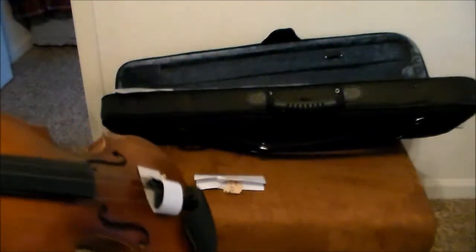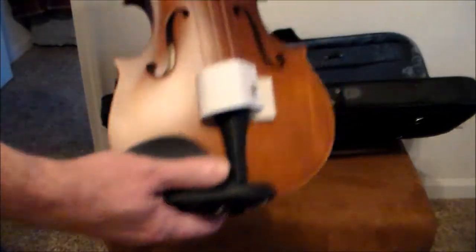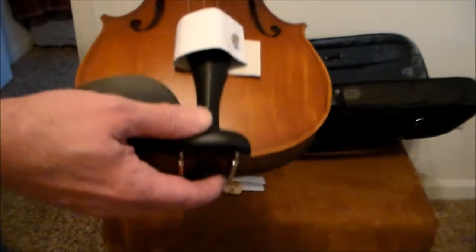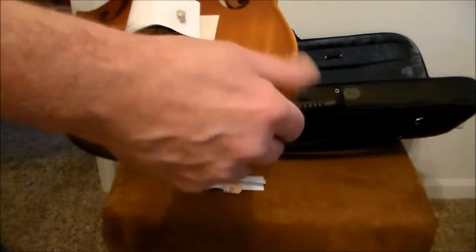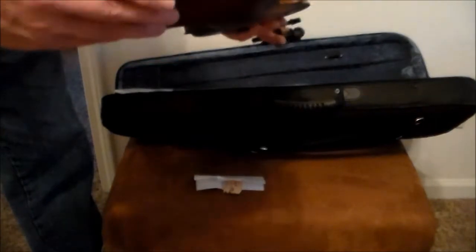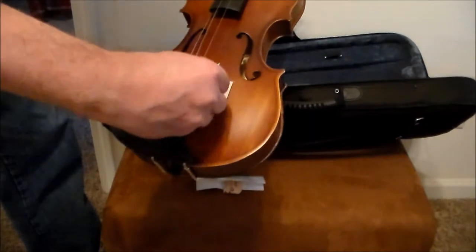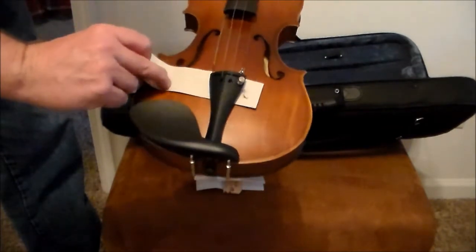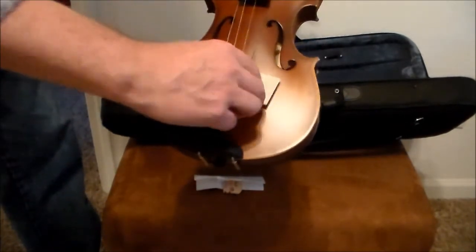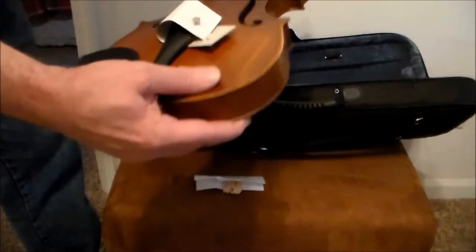I recommend you go on YouTube and check some things out. This is how you will get a new stringed instrument, with the strings like this. They want it loose so that it's not exerting pressure on the violin while it's in shipment. It's got a nice little chin rest here. There's some cardboard covering the fine tuner to make sure it won't scratch, which is a good idea, again, while it's in transit.